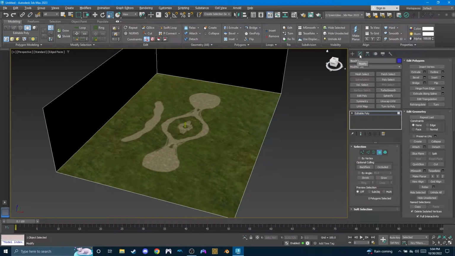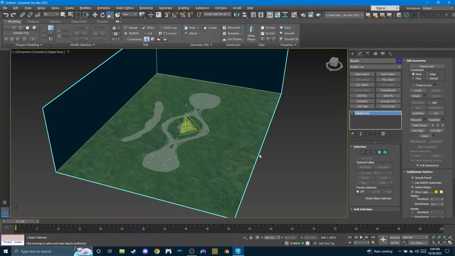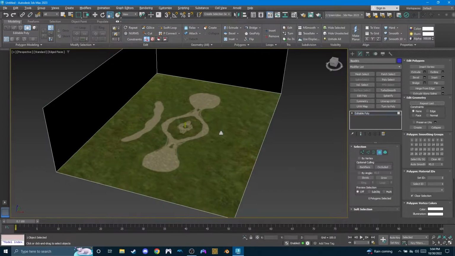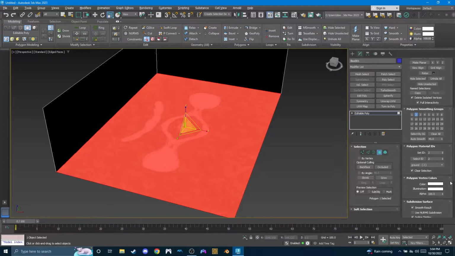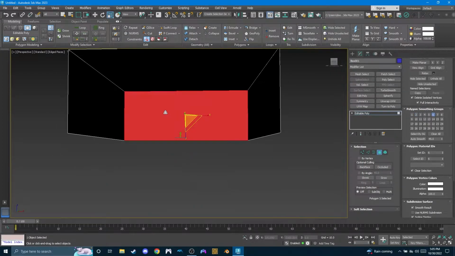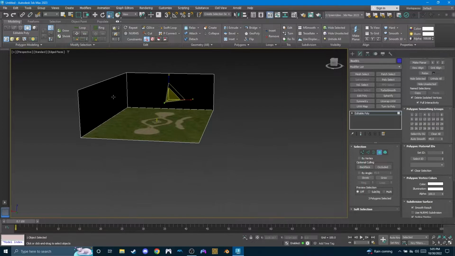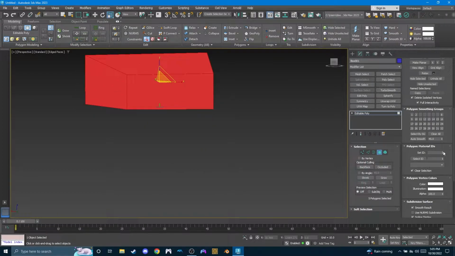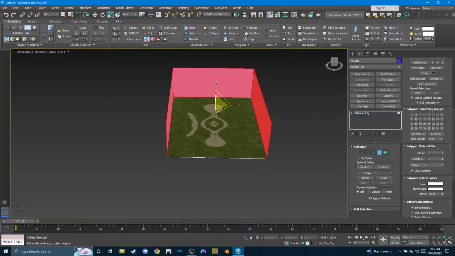And now we are going to go back to our little modify panel here. And in here, we are going to make sure all these materials are assigned correctly. So you scroll down here until you see polygon, material IDs, just make sure you're in polygon mode. And yeah, so this is set correctly. Now, when it comes to these, we are going to set them to the correct one. So we're going to put in 1 for skybox.